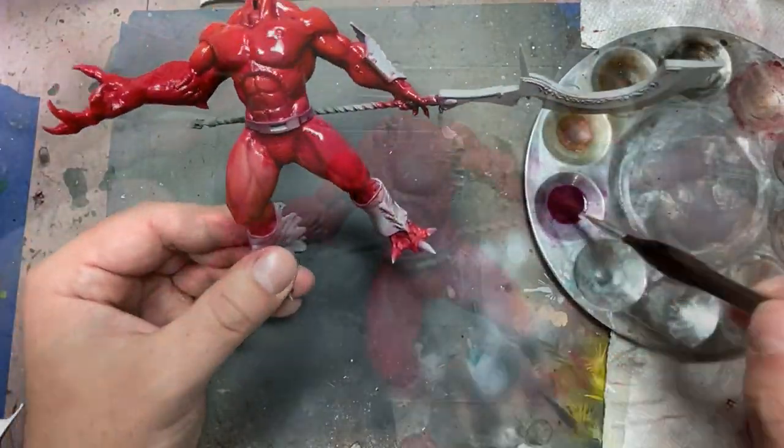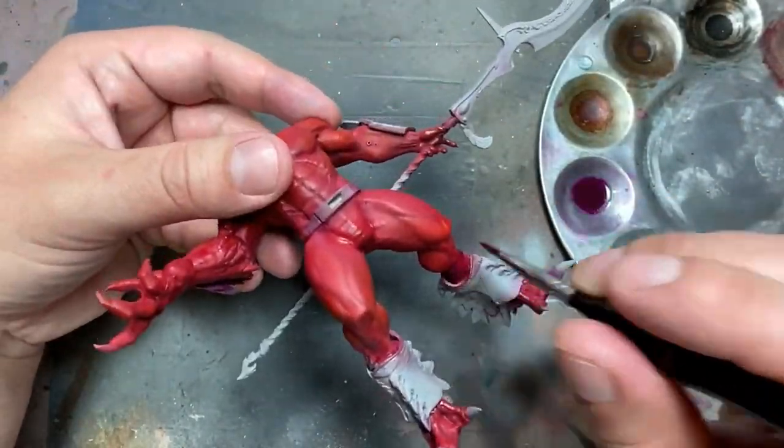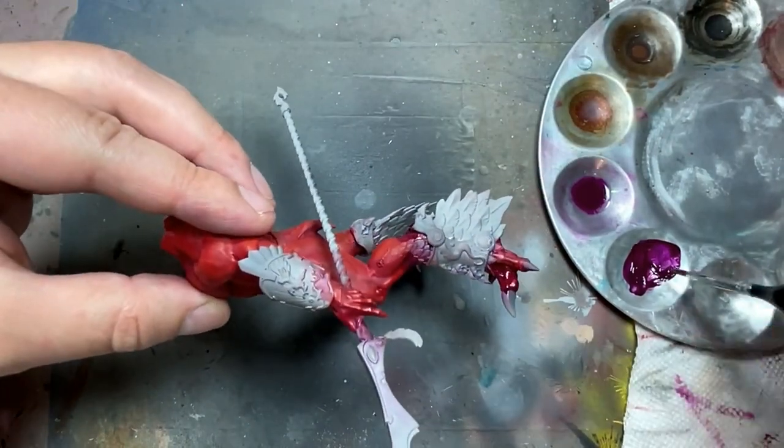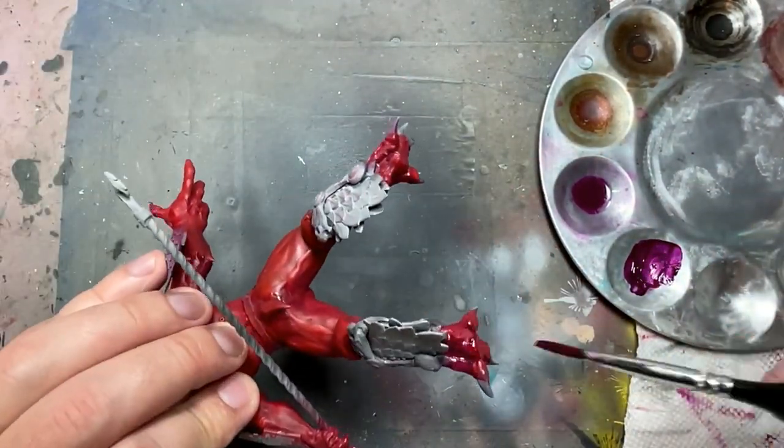And then, of course, I go back and do some spot work. After wiping down a lot, I apply the oil wash in certain recesses and stuff like that to add extra shadow.